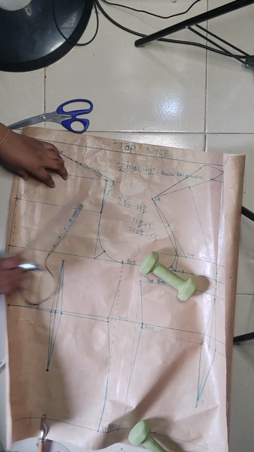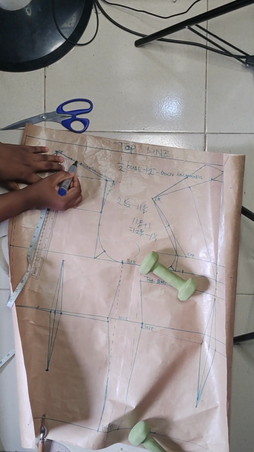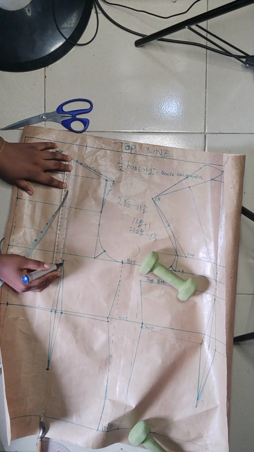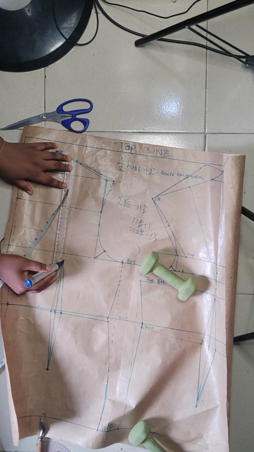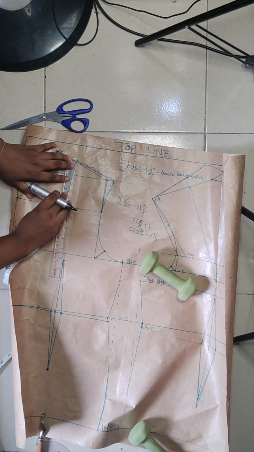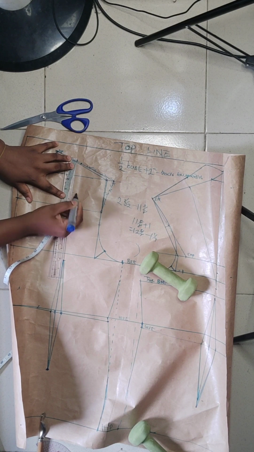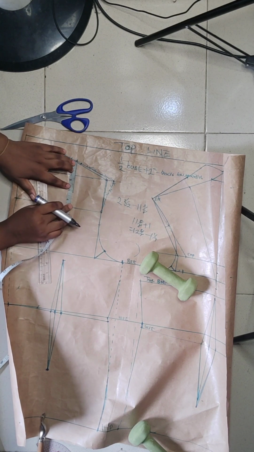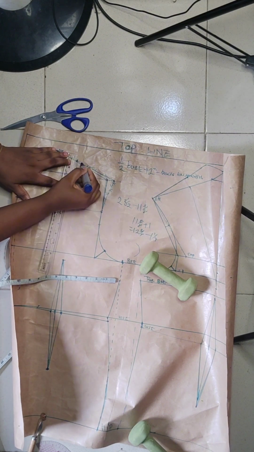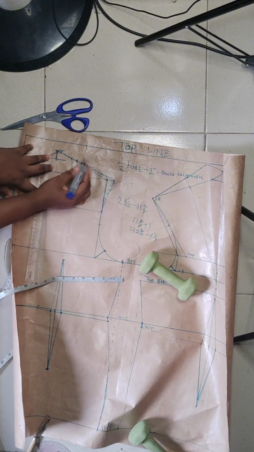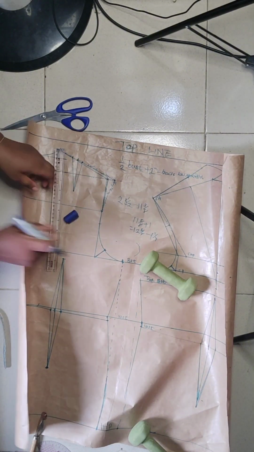Before we get the length of the dart, the middle of the dart, which is here, will be aligned to the back dart. Once we align it, go ahead and mark the 3 1/8. If you look at it, this is 3 1/8. Now go ahead and join both sides of that. So this is a method. This is how you do your shoulder back dart.